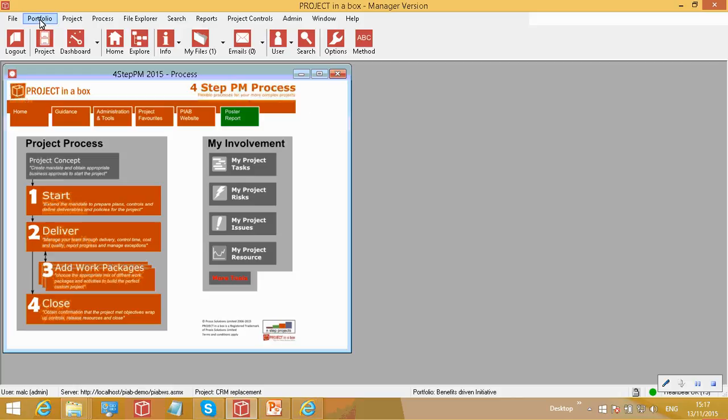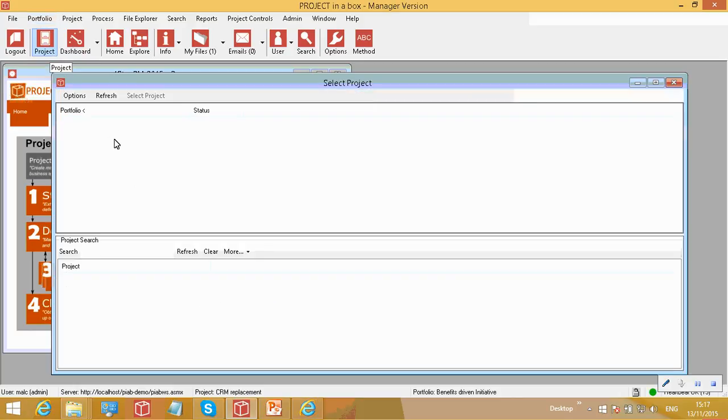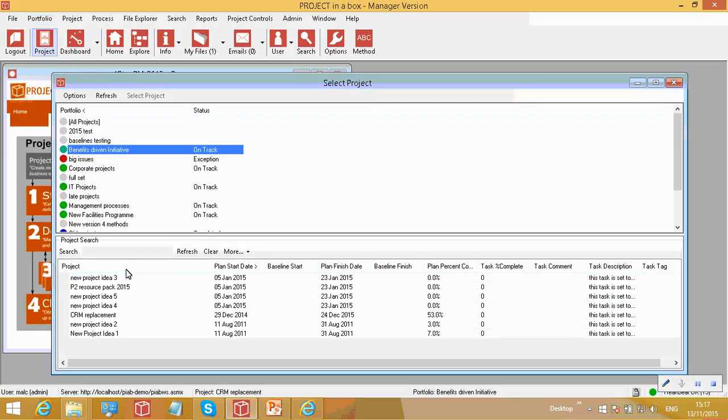So let's go back and have a look at some of those bits. Here I've got the portfolio we were looking at earlier, which is a set of projects, and we saw all the various date bits for them.